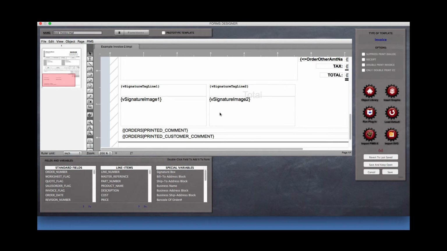And for those of you that are using an existing PIMS system, if you're using our stock invoice template as is, then delete it from your system and you can reload this image in. And I'll show you how to do that in a minute.